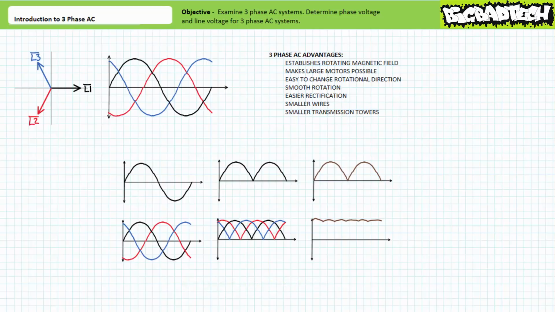Three-phase AC also presents advantages for power distribution and transmission. It may seem counterintuitive, however, a three-phase AC system composed of 3 smaller, thinner, cheaper, and lighter wires can transmit the same amount of power as a single-phase AC system composed of larger, thicker, more expensive, heavier wire. Given the wires in a three-phase AC system are lighter, the supporting structures needn't be as massive nor as expensive. We'll explore numerous three-phase AC applications in the future.